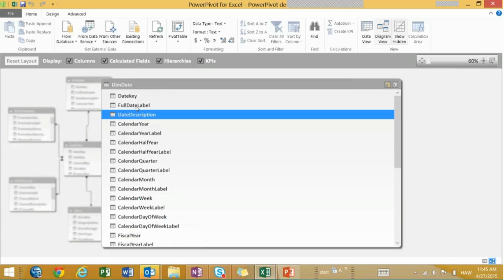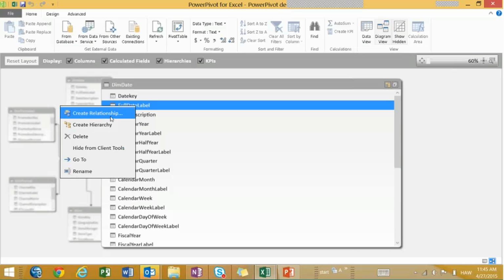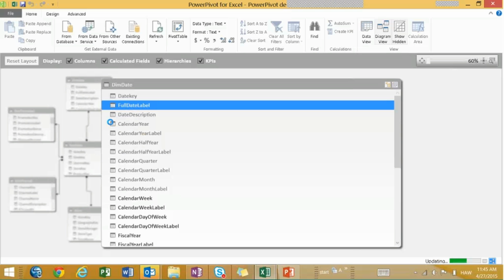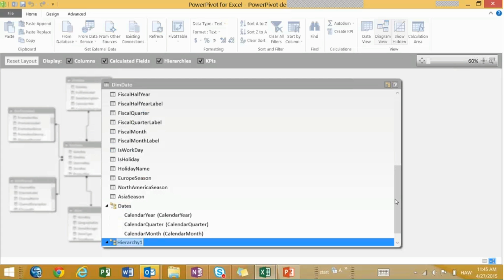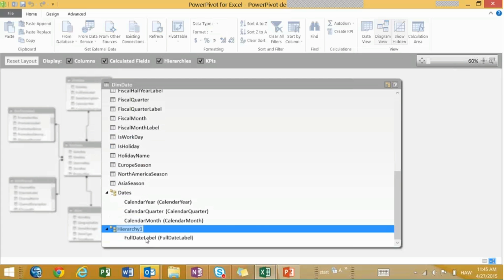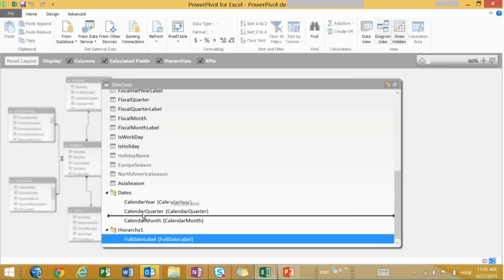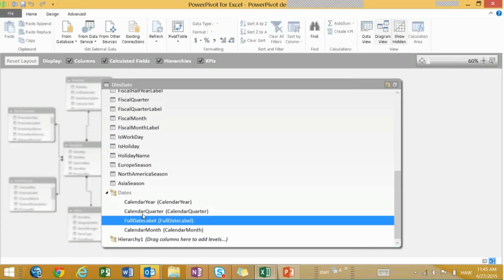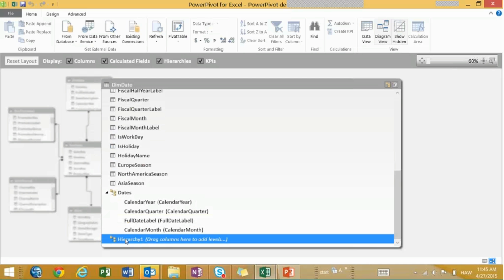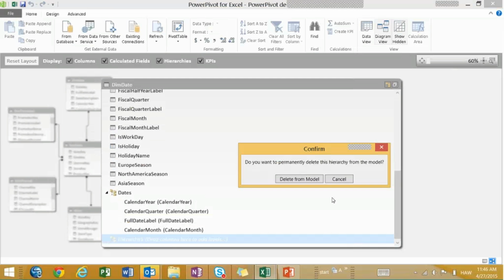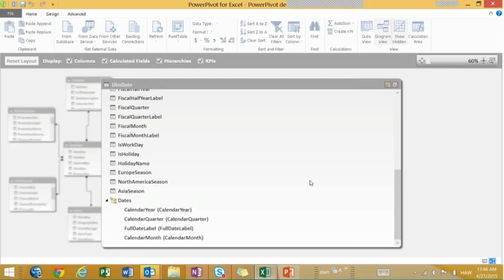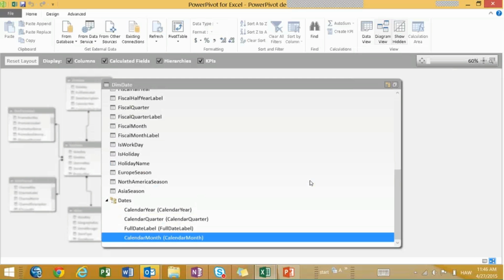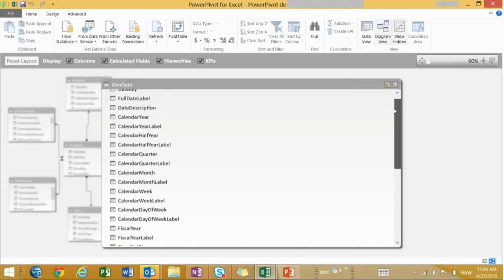Not letting me grab that. Let's see here. What I want to do is move this here. Okay. So normally when you right click, it would say add to hierarchy and it's going to give you the choice. It didn't let me. That's my little cheat way just to get it down to the bottom. I'll say, yes, I'm going to create a new hierarchy and then drag it up. Otherwise, like I said, if I'm trying to drag it from the very top, I tend to lose it or it gets just not where it needs to be.